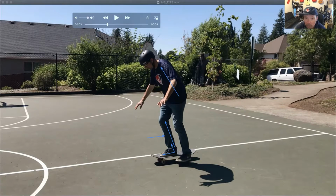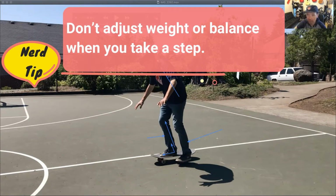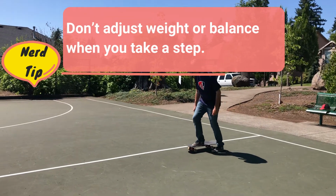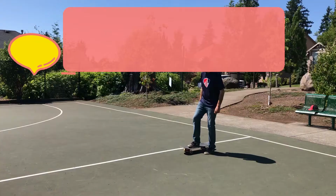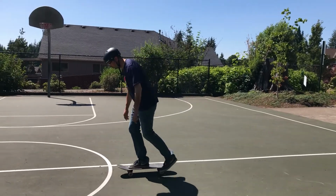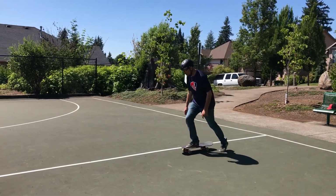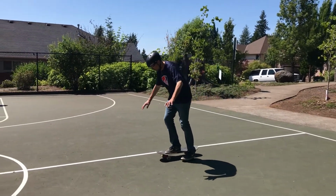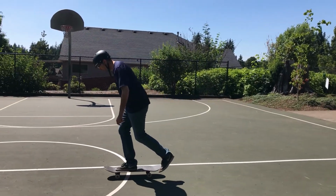And so when I move this leg, I move it gently and carefully, and I'm making sure that I'm not adjusting any weight off of my front foot, my right foot in this case, even as I push or do anything else. I'm not adjusting weight necessarily in the beginning. Now, eventually you'll start to shift weight and you'll create power, but it's not a major shift. You're always hovering around the front foot. Just keep that in mind. You are always hovering your balance around the front foot. Super important. Practice this front foot balance as many times as you need to.